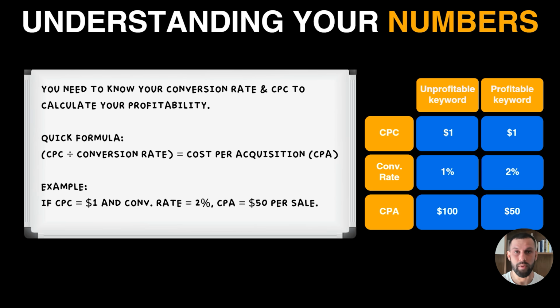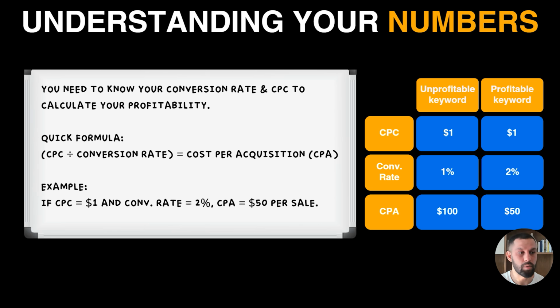As I mentioned a moment ago, with these 2 metrics, you can then calculate your cost per acquisition or your cost per purchase. So let's just run through an example here and I'll explain to you why this is important. Let's say you're targeting 2 different keywords and your cost per click for both of these keywords is $1. And after targeting these keywords for a while, you start to notice that one of them has a 2% conversion rate and yet the other only has a 1% conversion rate. And when you run the numbers, you look at your cost per click, which is $1, and you divide it by your conversion rate. You can then calculate your cost per acquisition.